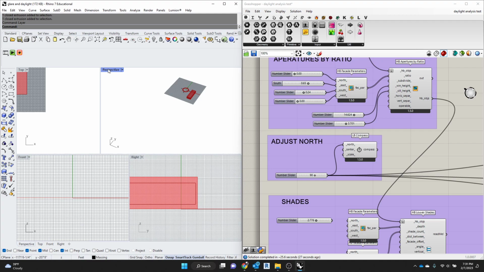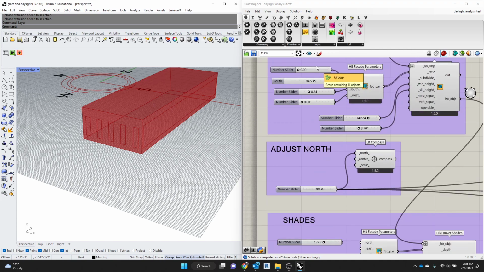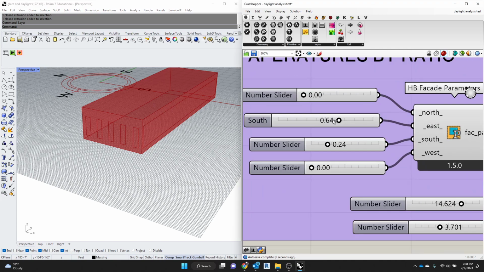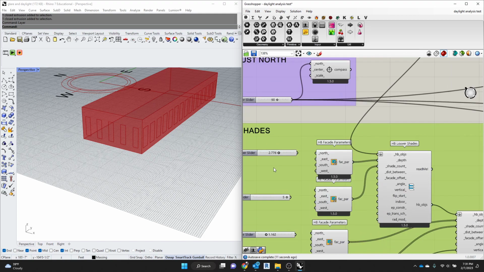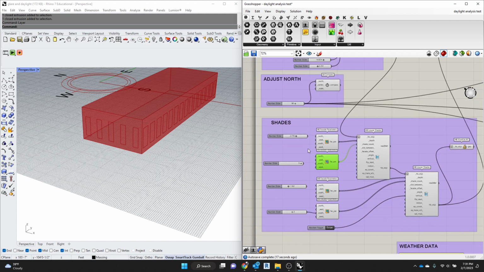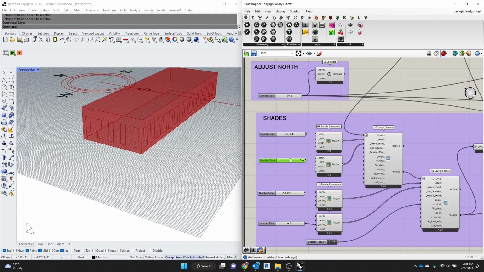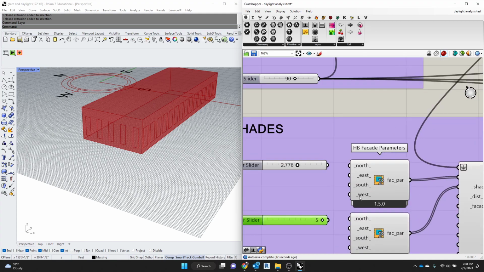Similar to creating the windows, I'm going to turn these windows down a little bit. We can create shades without having to model anything. So down here is all of the shade commands. And you can see they have the same facade. So if you want to add different shades for each facade, you can have multiple versions of this. So if we wanted to add shades to our south facade here, which is actually labeled as east, just remember that's east.